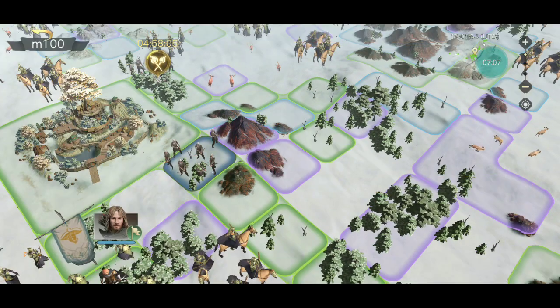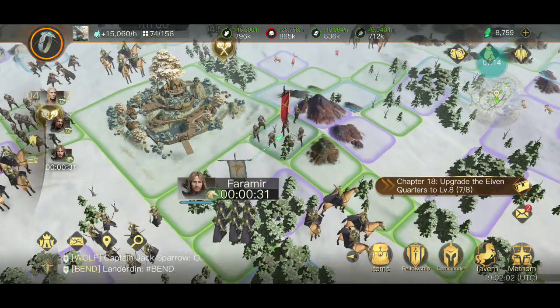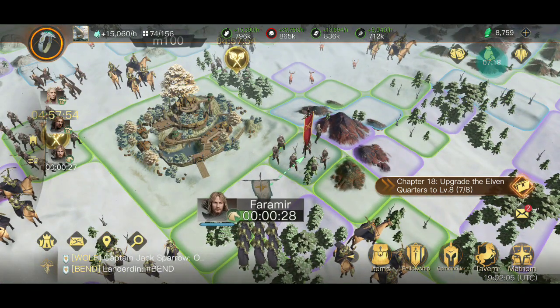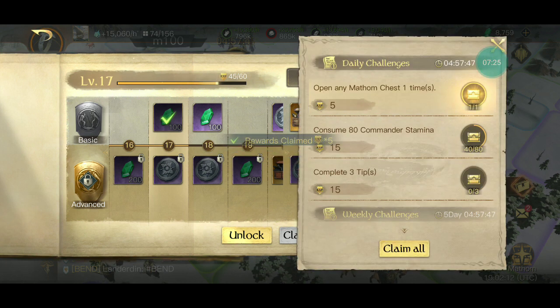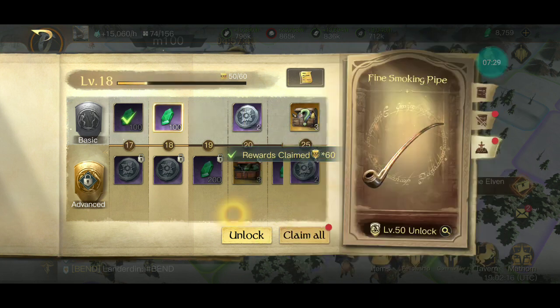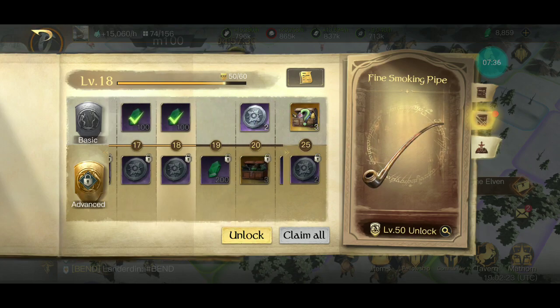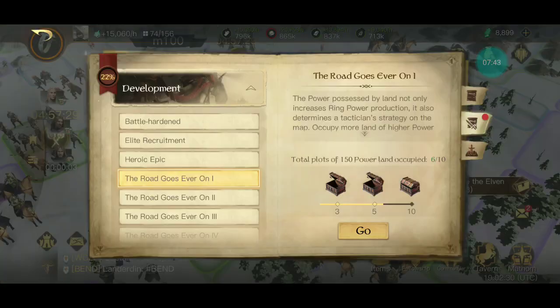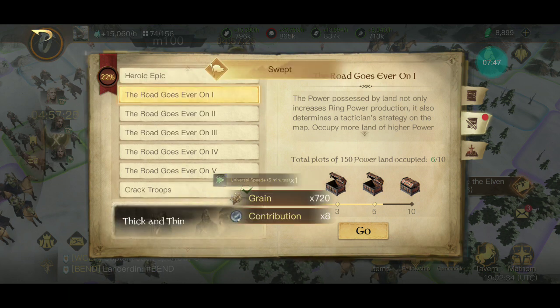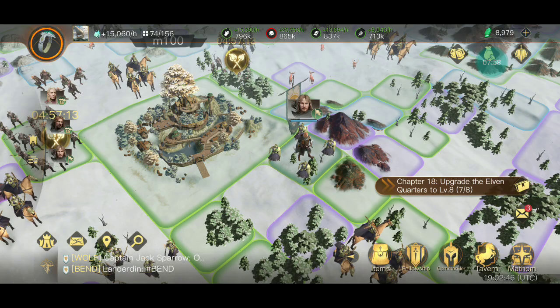Next. Next key point. So I need to upgrade the Elven Quarters to level 8. Also, pay attention to these rewards. You can find them really useful, like a lot of gems. Gems are used in this game for speeding up any upgrades. Okay, claim another 80 gems, not bad.